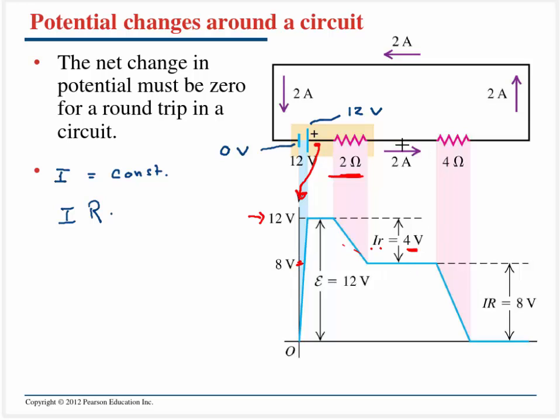Then the circuit is going to continue to flow. It's going to hit that resistor right there. It's going to cause a voltage drop which is equal to the current multiplied by the resistance, current 2 amps, resistance 4 ohms. It's going to cause an 8 volt voltage drop, and the potential will drop down to 0 for the return trip and reach the 0 volt terminal right there.